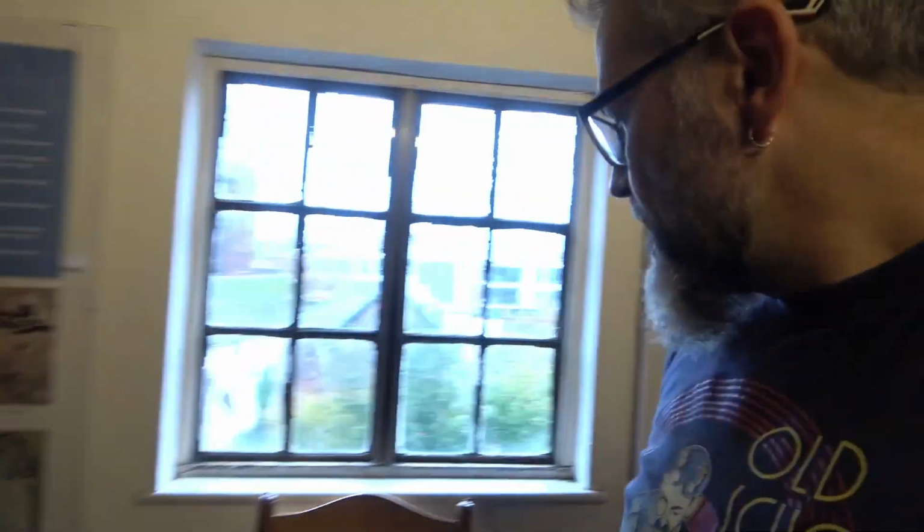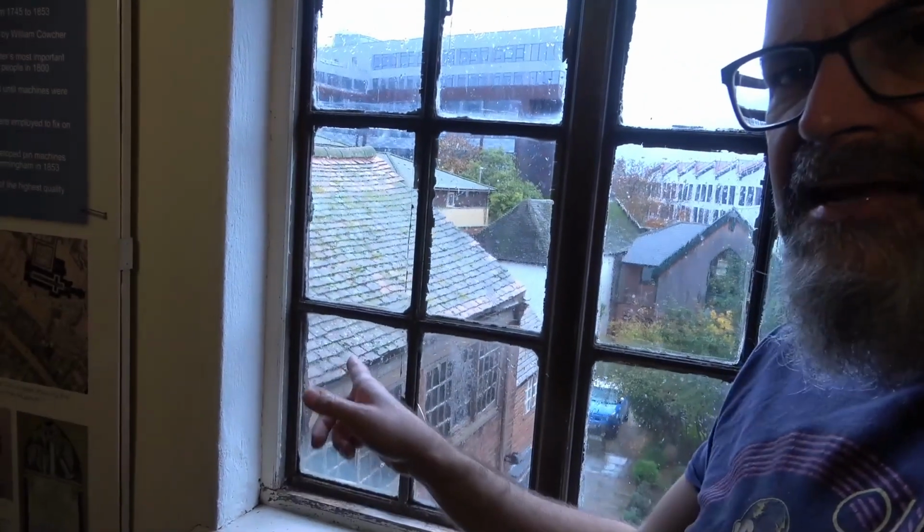As I say, it was famously used as a very successful pin factory. Pin making was a big industry in Gloucester back in the day. And there would have been a lot of women and children working up here in this cramped space. You can see the pin making machines down here. And there was an annex. If you look out the window, you can just see it down there. That was built and extended as the industry got more and more popular. This is a lovely room up here. And tonight, we are hosting the book and CD launch of Inkubus Sukkubus.